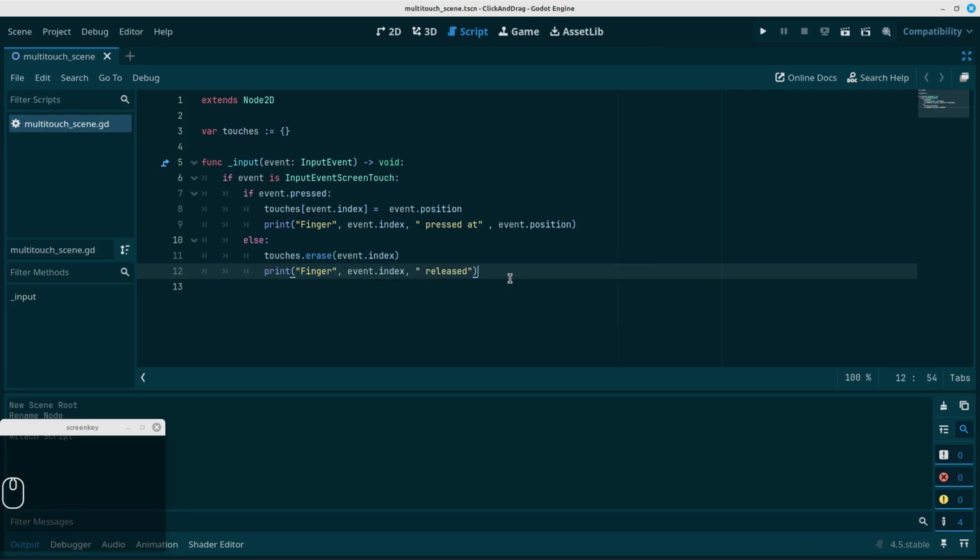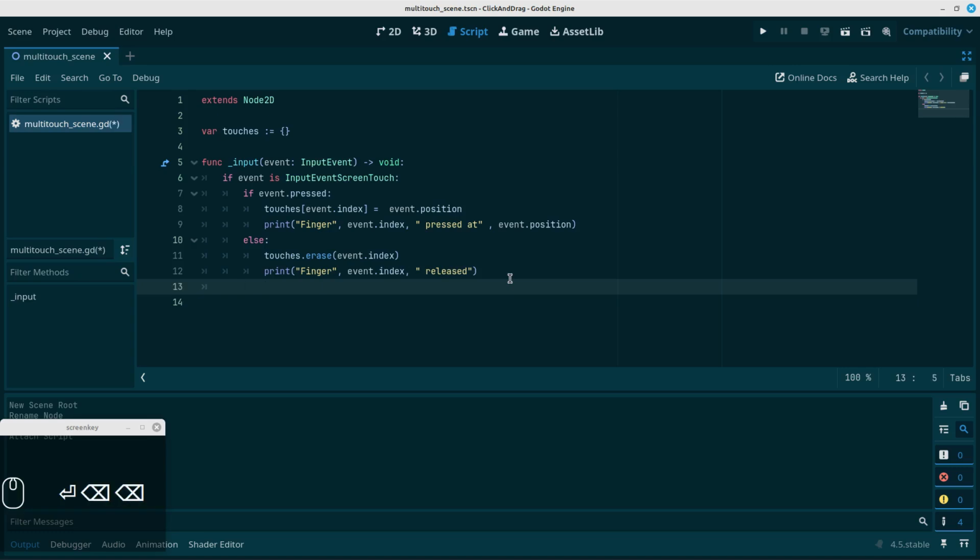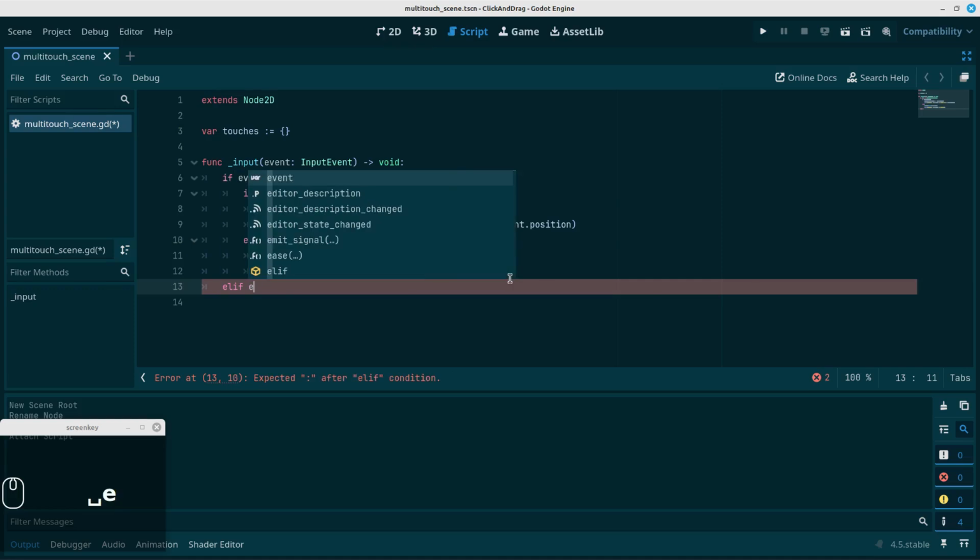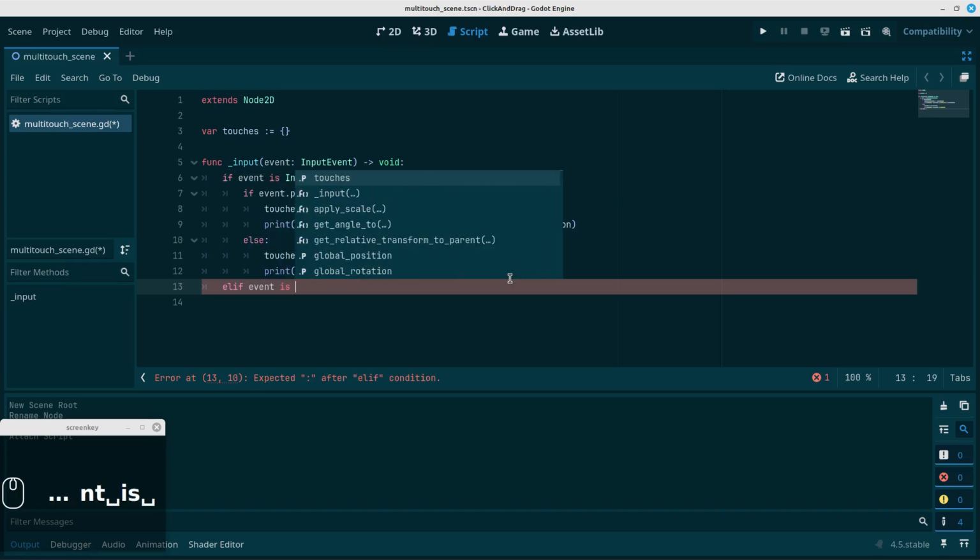And just like in the single touch examples, we want an else if. This is where it's not release, but there's a drag. So we're going to register the movement in an else if. Let's go back 1, 2, and line it up with the first if statement. And let's put else if the event is a drag. So let's just type in drag and we'll get auto complete.